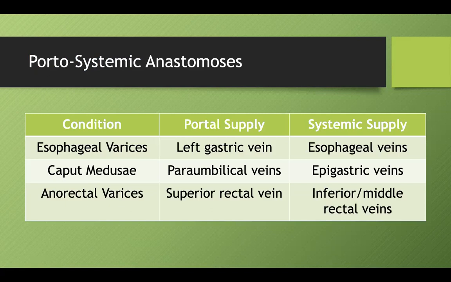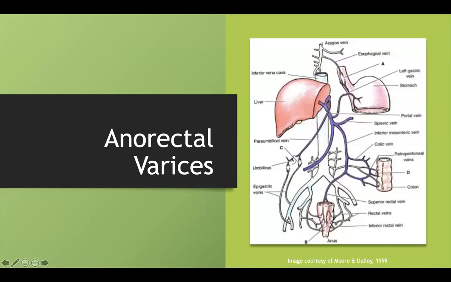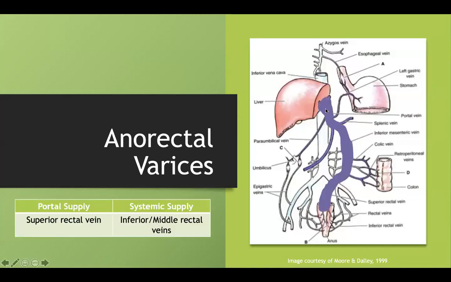And again, this is from our liver section. I talk about the 3 clinical conditions that you have to recognize, the 3 anastomoses you have to recognize, including their venous supply from both the portal system and the systemic circulation. In this case of anorectal varices, the portal supply is our superior rectal vein, and all that congestion can be transmitted to these inferior and middle rectal veins. So you'll have your superior rectal vein becoming very congested, and that can transmit it to these other veins, and that could ultimately cause bleeding if these veins cannot handle these new dilations.